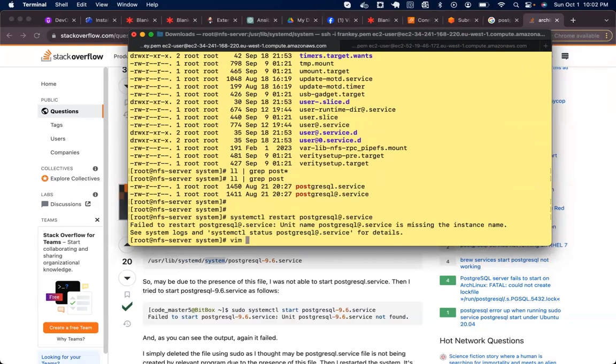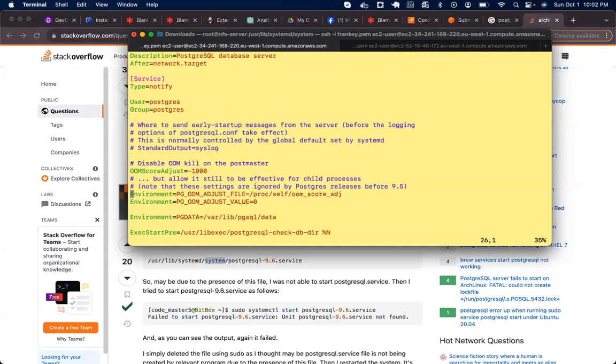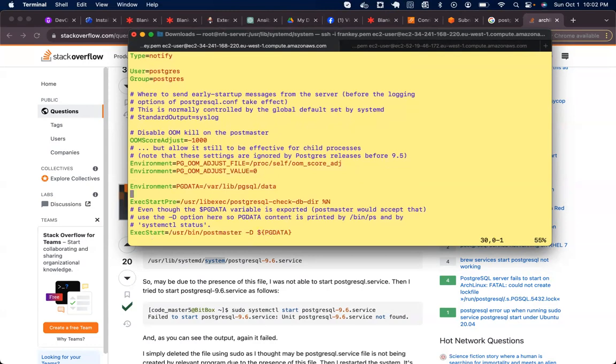Now let's check what is inside this file, postgres.service. User is postgres. Service notify. User is postgres. Out of memory score adjust. Let's see. Environment. ExecStartPre, /usr/libexec/postgresql-check-db-dir. I see.